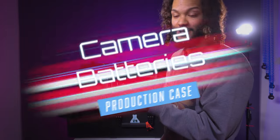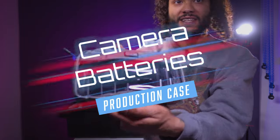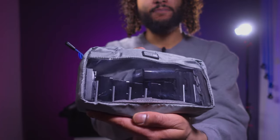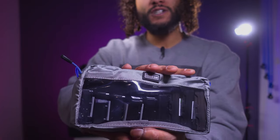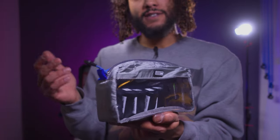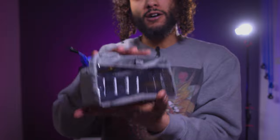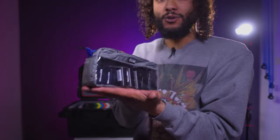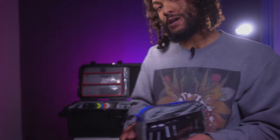Anyways, this is what I use just to hold all my batteries. As you guys can see, this just holds all my batteries nice and organized, all in one spot. I can pick this up and take it with me to wherever I need. I can take it outside the bag and stuff like that, but it keeps all my batteries together. And I really love these Think Tank cable management bags, as you guys are about to see.